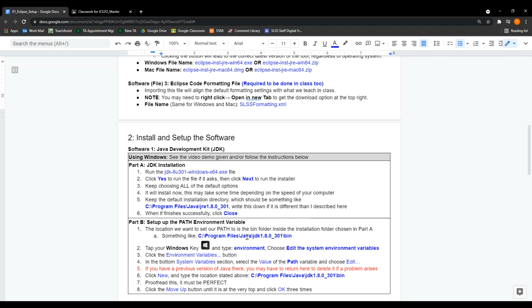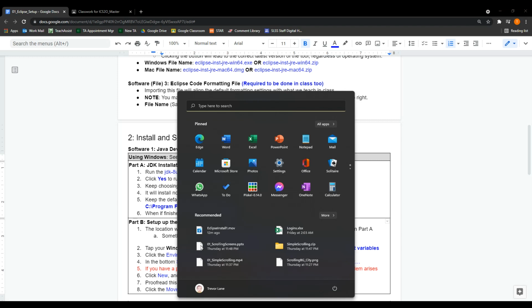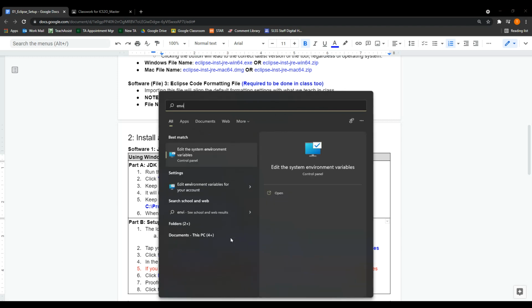And it's pretty easy to do this. We're basically going to be setting up an environment path to this location, which is the same folder with the /bin at the end. That is our goal. So you can copy this if you'd like, because we're going to need that. Copy that. Now we need to get into the section to actually edit our environment variables on our computer. It's very straightforward to do. Just tap the Windows key. Again, I'm on Windows 11, but if you're on Windows 10 or whatever, it'll still work the same way. Just type environment. You see, I didn't even get all the way through the word and it already popped up.